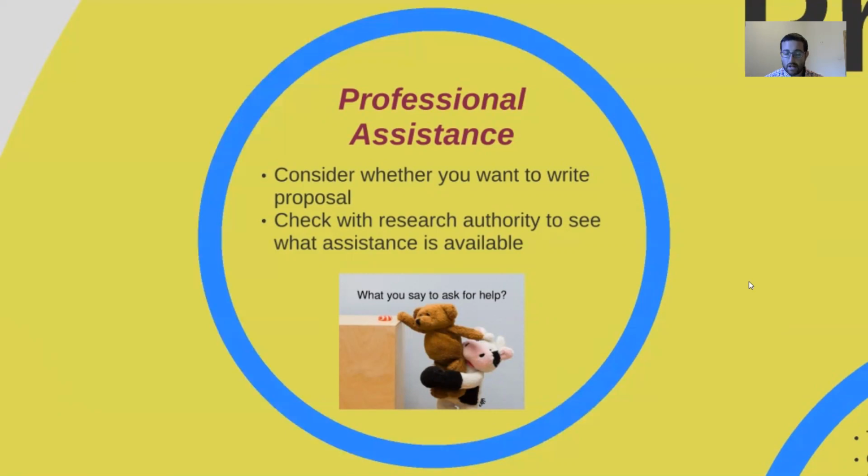There is nothing wrong with asking for help or getting help, either in writing your proposal or editing your proposal. This is different than, I would say, writing an article, especially in the humanities and social sciences, where there's a certain ethical obligation to write your own research. When it comes to grant writing, it's a field unto its own. And obviously the research needs to be yours, and the data needs to be brought, and the literature review needs to be done by the researcher.